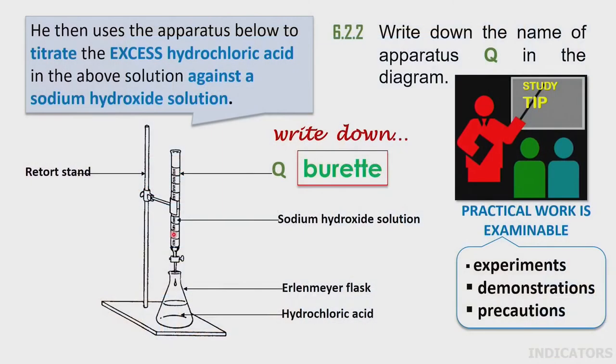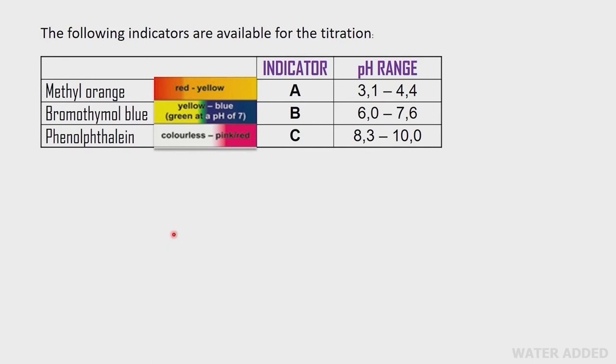Now I must move on because I've got 10 minutes to go, and then I must come to the real problem that you must be able to do. Here's the next question. It says, if I have 3 indicators, which one must I use in this case that I'm working? And I'm going to explain something.